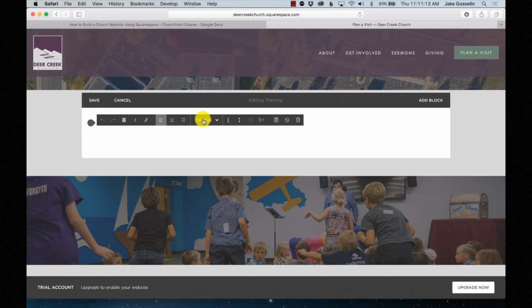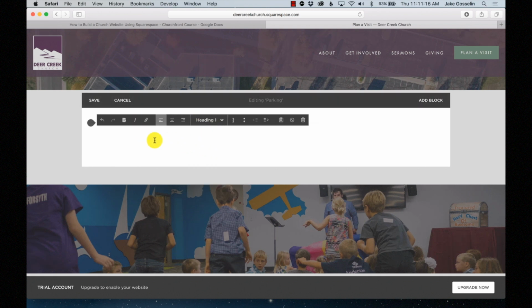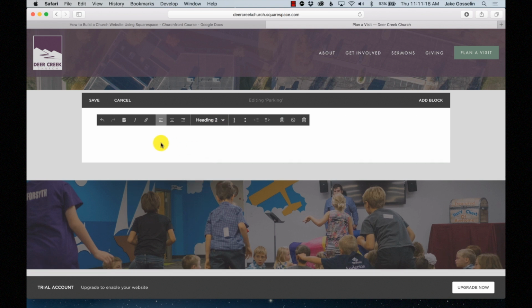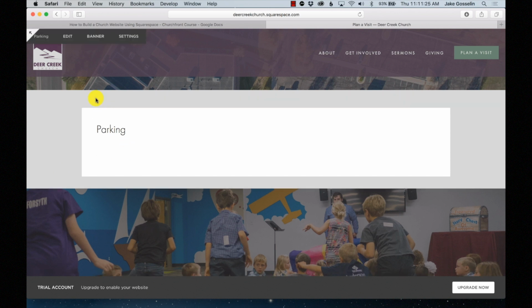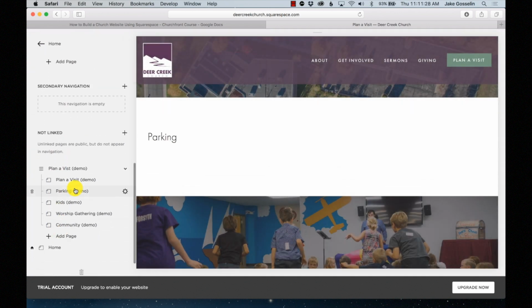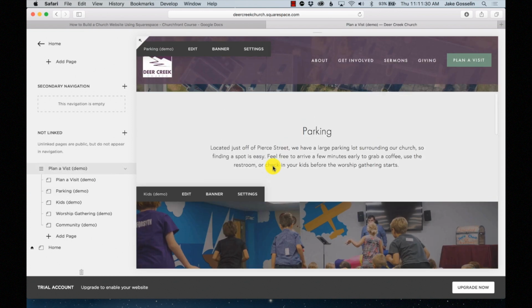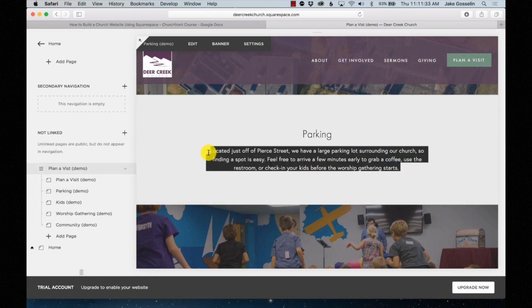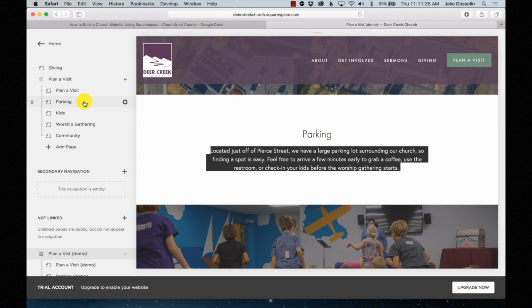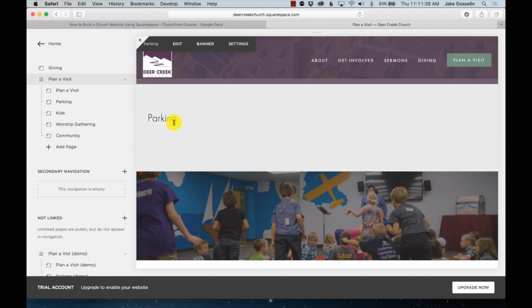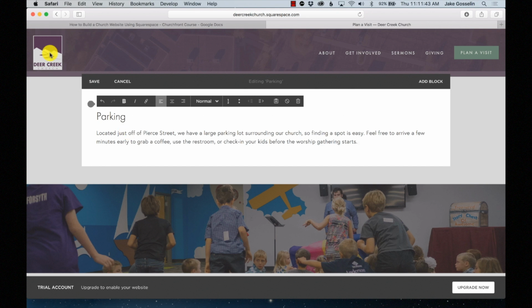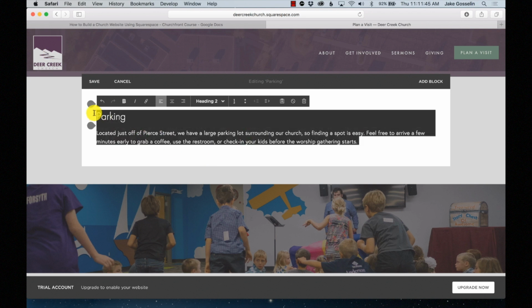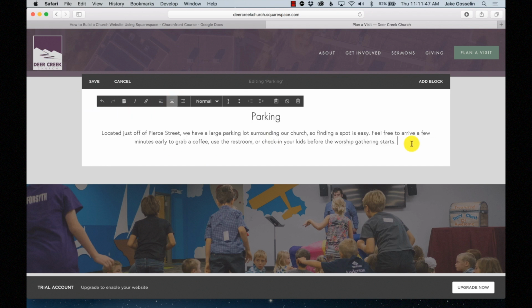And here I'm going to write first with a headline. I'll do headline 2, make it a little smaller. Parking. I'll press Return, and now I can type in the text for parking. Since I've already typed this all out, I'm just going to copy and paste it from the already created page, but this is where you would go ahead and write your text. And I would like to center align it, just my design choice there.